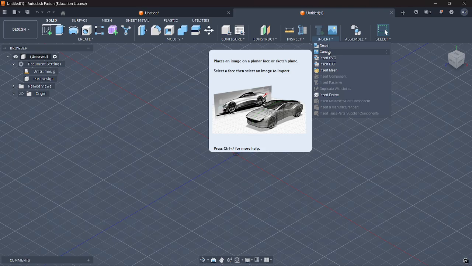One of the things that I didn't really mention earlier is that people like to do this when modeling cars and stuff, because they'll draw a nice organic shape, and then they'll take a photo and import it, and then they'll do a front shot, a side shot, a top view and everything, and then they'll mash a bunch of canvases together, and then they'll create 3D sketches that follow every single view to create that car. I think one of my friends modeled an Audi R8 like that. They have a bunch of photos at different angles, and then they can reverse engineer the shape of the car, which is pretty cool.